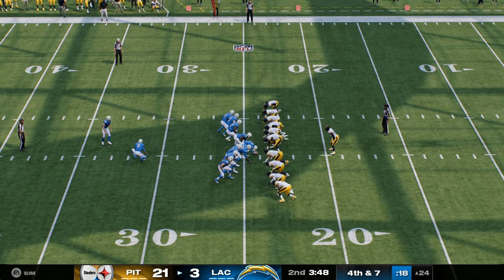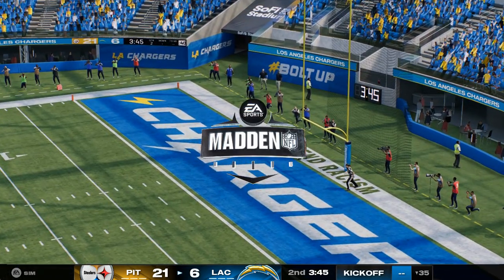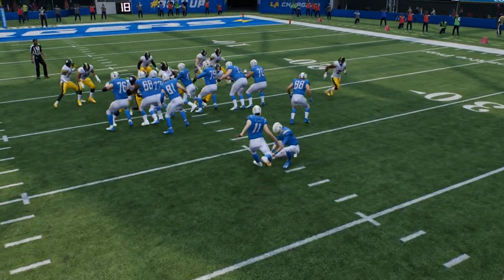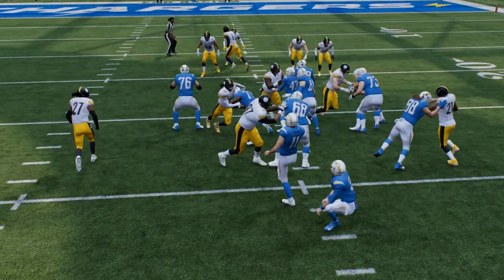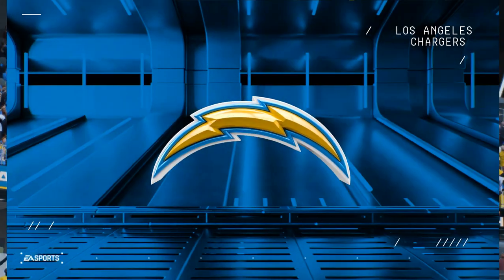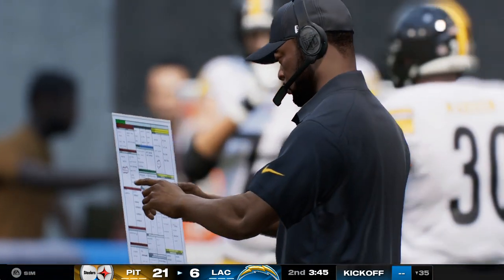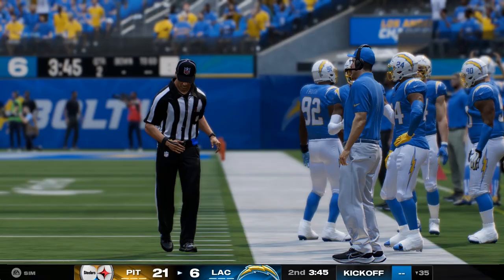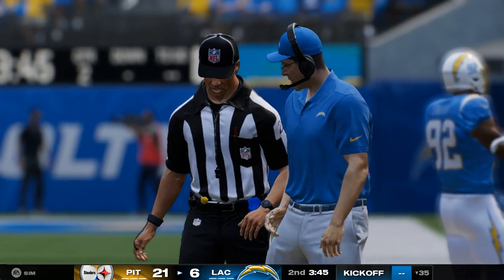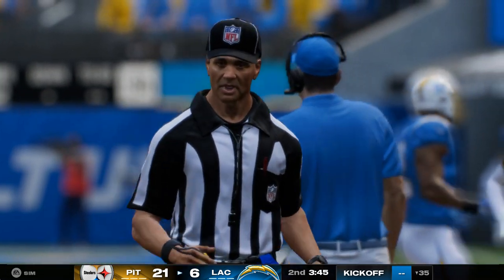This will be a 41-yard attempt. He is 2 for 2. That kick is good. And the Chargers are back within 2 scores. And when you find yourself down double digits, you don't want to make habit of settling for these field goals. It does allow them to chip away a little bit and cut into this deficit, but they've got to find a way to score touchdowns.